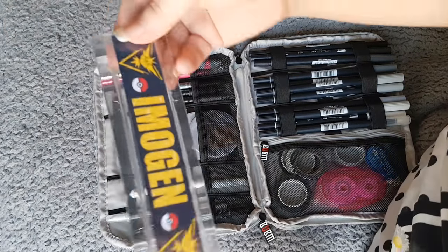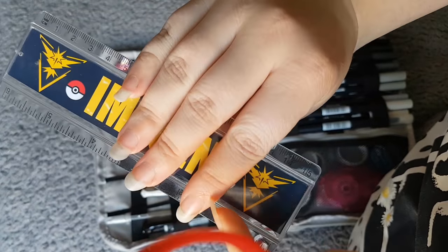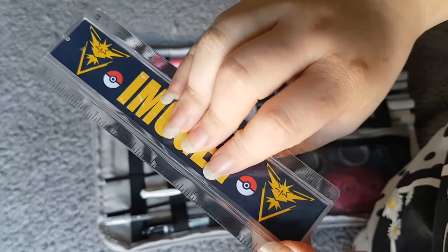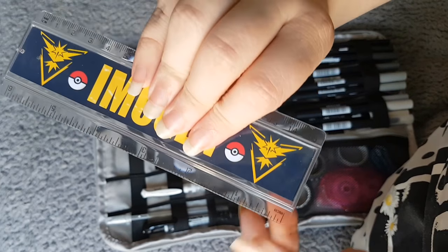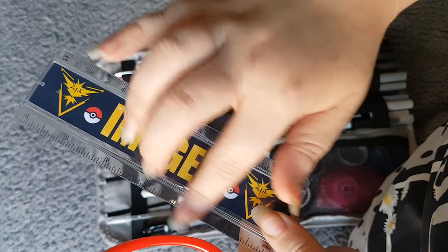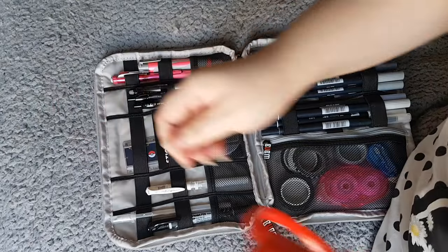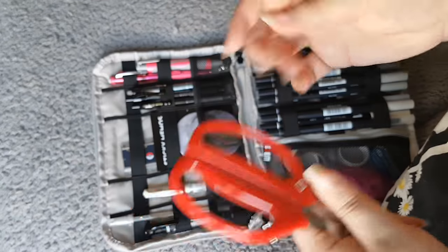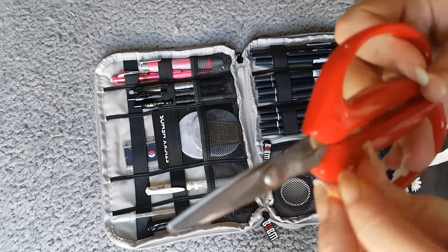But this ruler is amazing, and I love how chunky it is, because normally with rulers, when I do this, I end up putting lines in because of my nails, which are atrocious, but I need to cut them. With this, I can literally press down, and it's such a wide ruler. I have bought a fold out 30 centimeter ruler, but it arrived in pieces, so he sent me a replacement. And then I just have some random scissors.